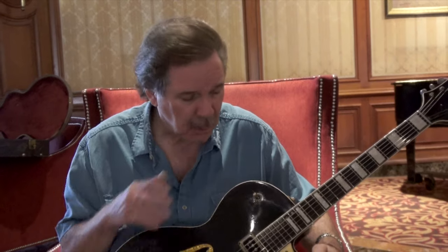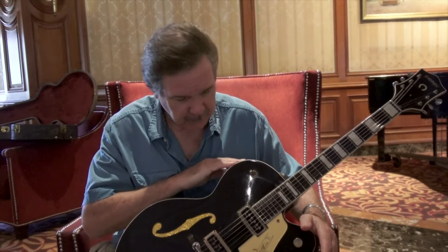I think this guitar should be in the Country Music Hall of Fame, where Chet's legacy really lives. People come from all over the world to Nashville to go to the Country Music Hall of Fame — it's the holy grail. I hope that eventually the Country Music Hall of Fame will acquire this instrument. That guitar is a really important, iconic instrument that deserves to be in that special place for the world to come and see. The home for this guitar is in the Country Music Hall of Fame.